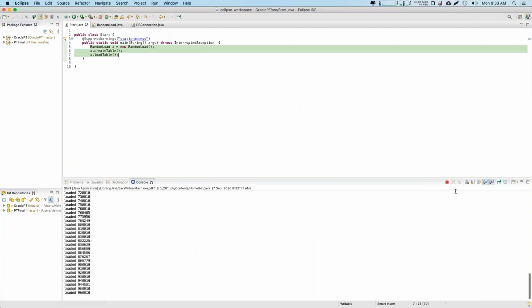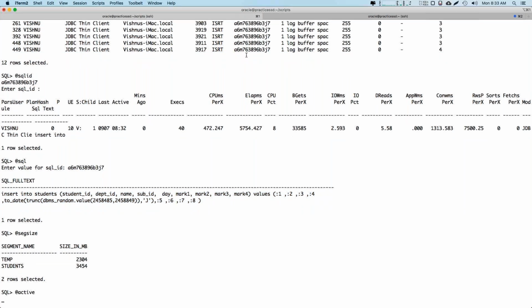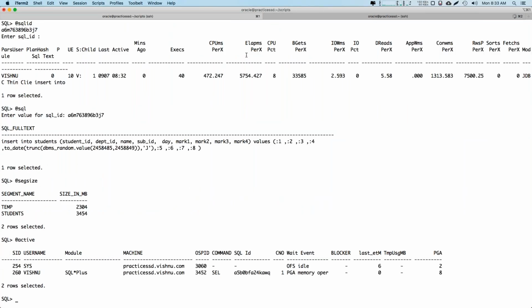The table size is actually a lot greater now. I'll explain this in a short while. Here I have stopped the workload as well, guys.